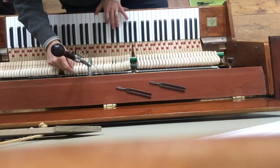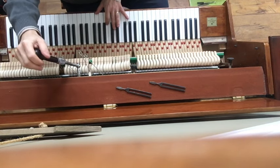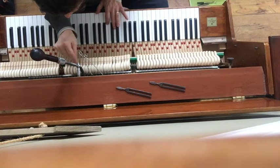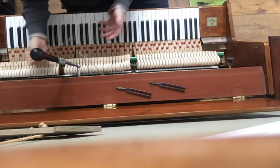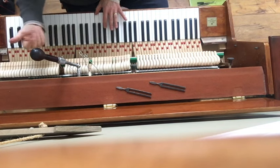And here's one of the benefits of an open string unison tuning technique: you get to find the unisons that drift. I've known for a long time that tuning open unisons was a good idea, but I didn't do it. I didn't want to. It just seemed so ridiculously inefficient. I have to stick my mute in between those tiny spaces, and then it falls out, and I have to put a rope around me and tie these things so they don't fall in, or when they do fall in, I can catch them. No more sticking the mute between two strings of the same note. All I do is put it between the two notes.